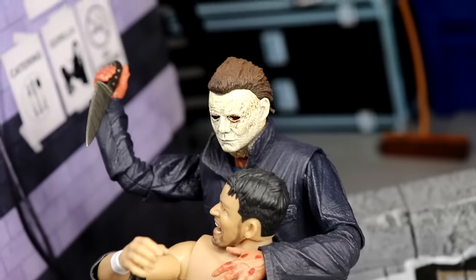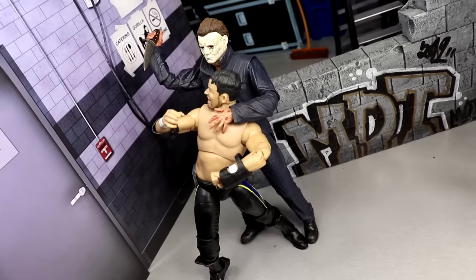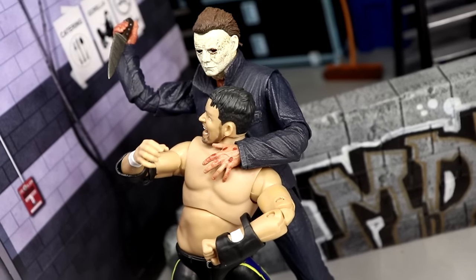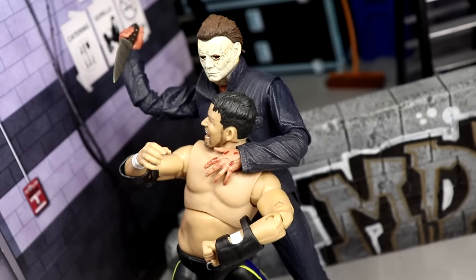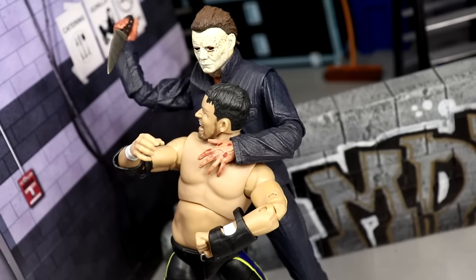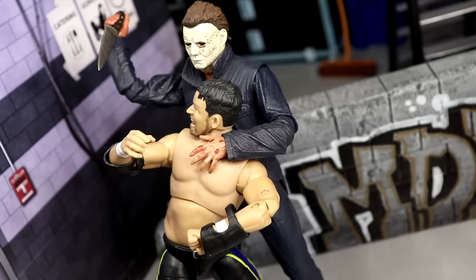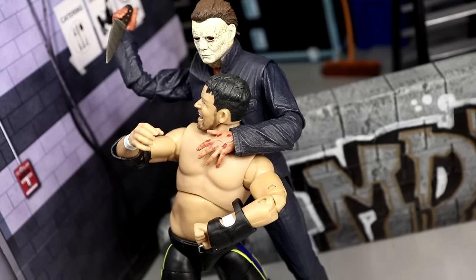Our final spot of the setup — Michael Myers coming over the top onto Chuck Taylor with a nice little pose there. Chuck Taylor is about to get stabbed by Michael Myers. You've got to have all the horror icons represented. We were a bit short on space today but the next setup will be ten times better and bigger. We finish up with Michael Myers getting the best of Chuck Taylor, going after him right there.